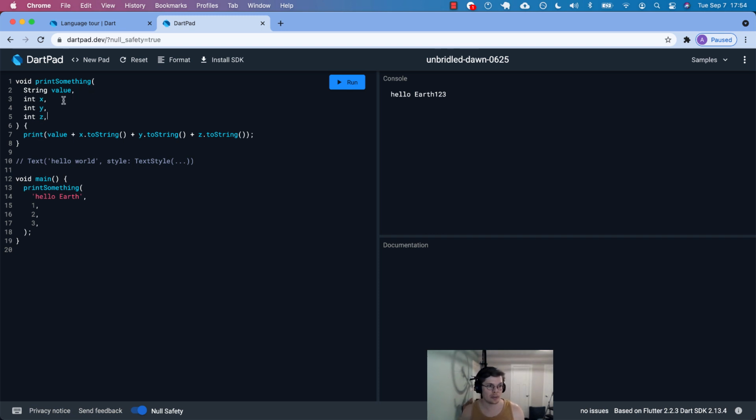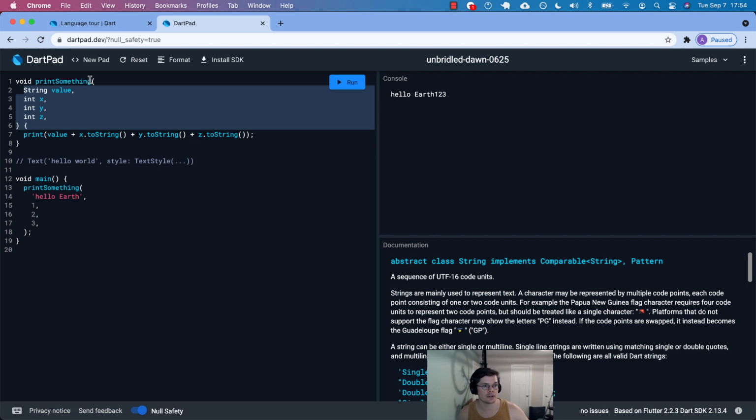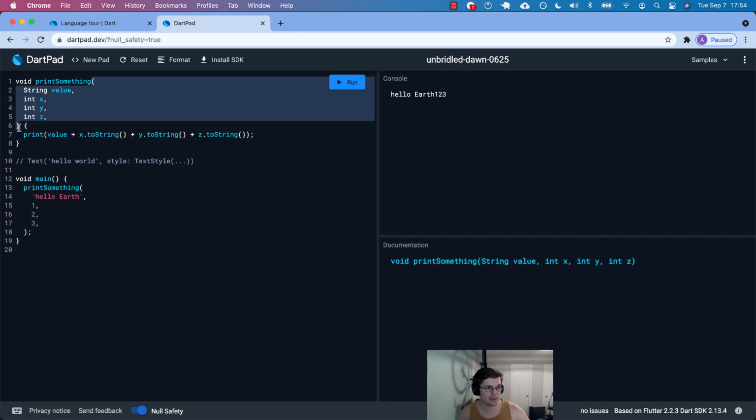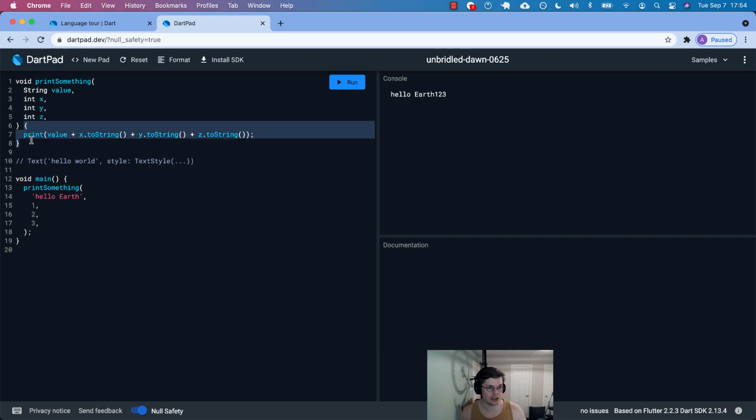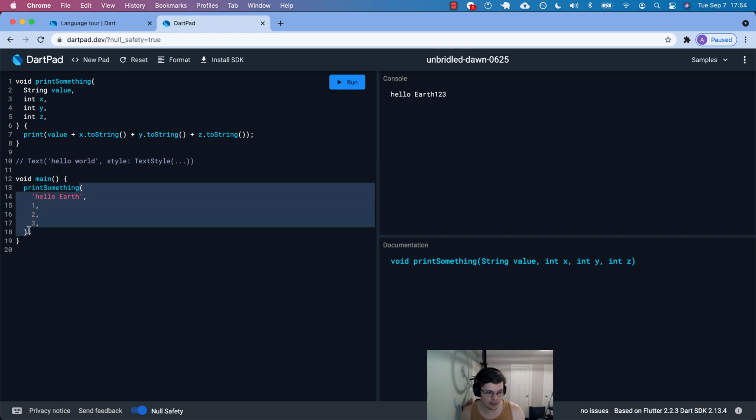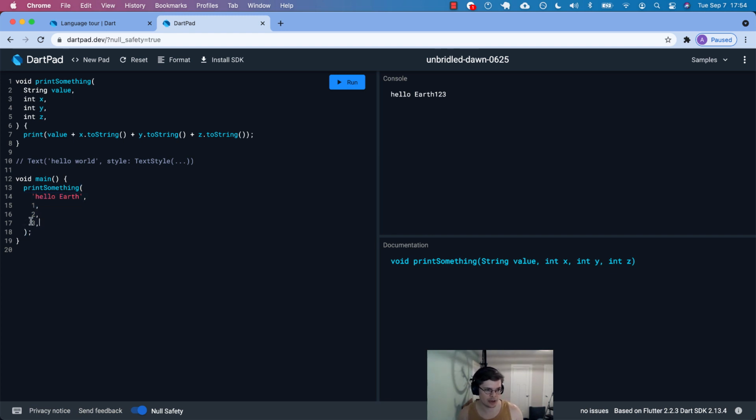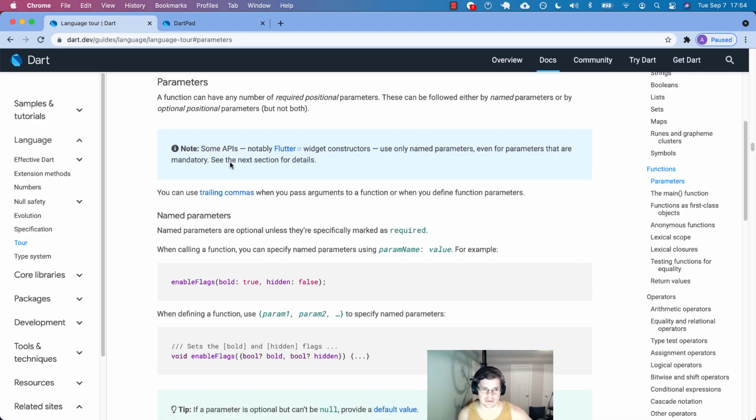But here in DartPad, you don't do that. So it looks like I have my function there, and because I added the comma after the final parameter and clicked Format, it puts them all on new lines. These are my parameters right here, and then here's my function body. Here's me calling the function name, and here are all the arguments to satisfy the parameters, because I had that trailing comma. Sometimes you want to do that for readability. Trailing commas are good. I'm glad they have that in Dart and Flutter.